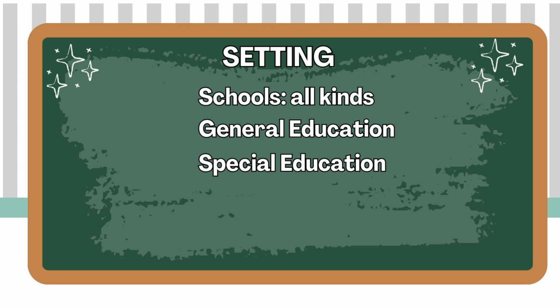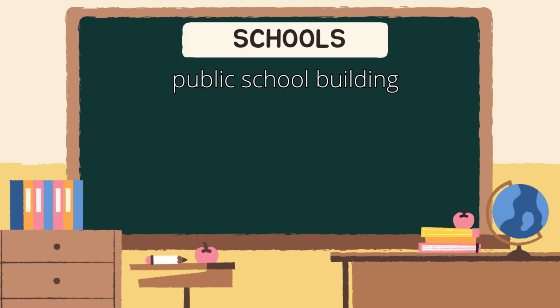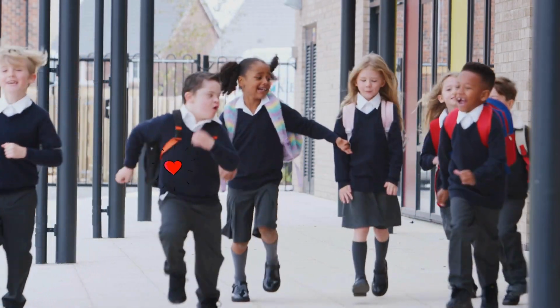Moving on to the setting and age group that school-based OTs work in and with, you can work in all kinds of schools with a variety of populations, general education and special education. You can even service homebound students. The majority of your time will be spent in public school buildings, but if you have private schools within the district, there is a chance you can service them. That looks different in each district.